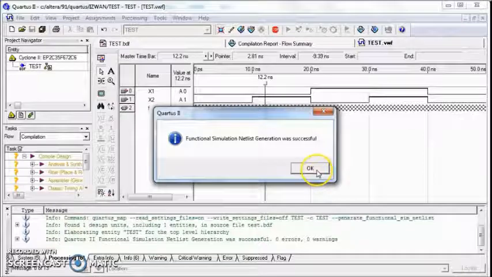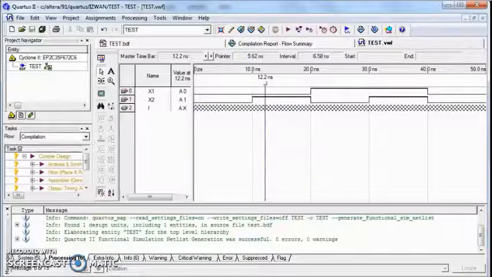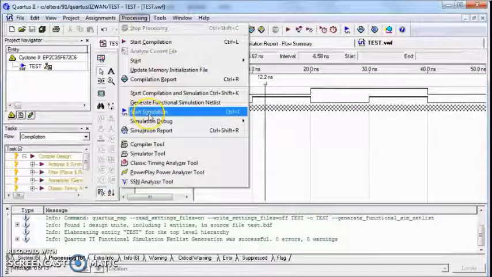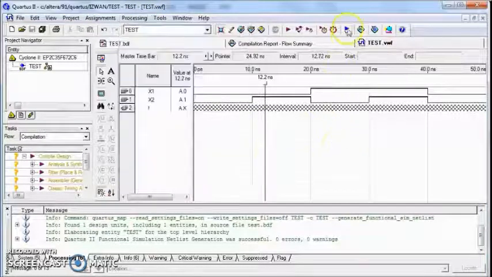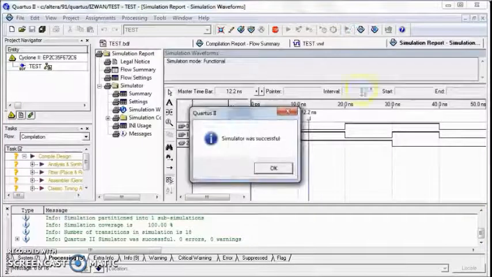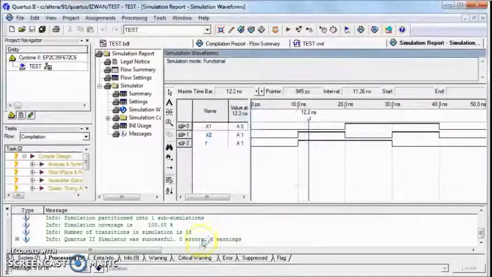Okay, so then you proceed, click on OK. Now you are about to simulate. So go to Processing, you can click on Start Simulation, or this blue triangle. Click on it, it will simulate and the output will be obtained.